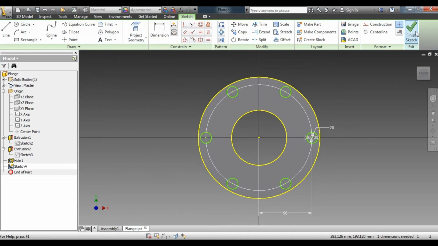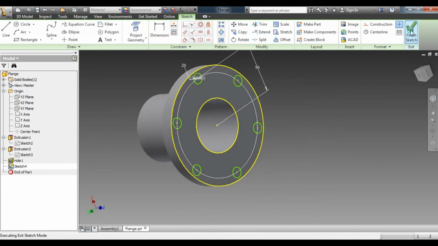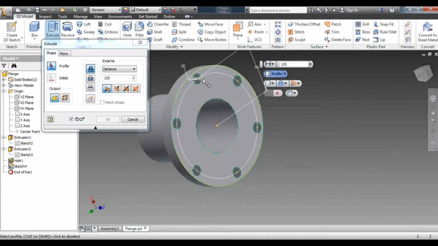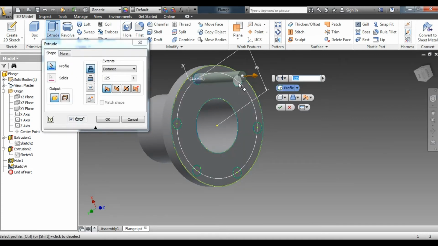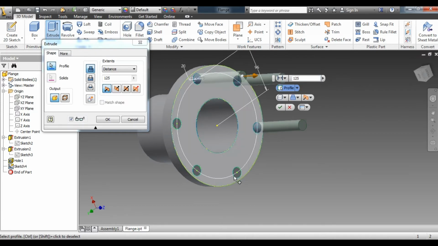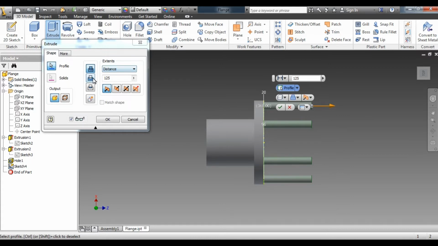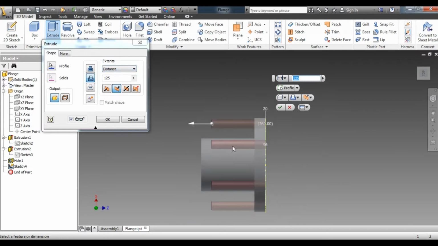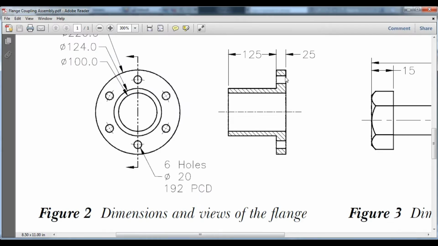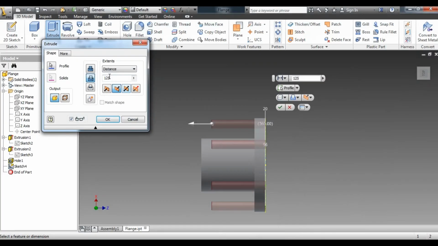Next, remove the sketch, extrude. Now it removes the material. Selecting the plane properly is very important. You only have to select the circle here. So this is the circle. Here we can see the side view. It is not adding material, it just subtracts the material. The distance is 25. If you take the diagram, from here to here it is 25. Instead of that, I'll give it all, and automatically it will be selected with the 25, and okay.